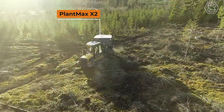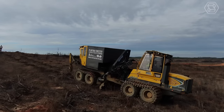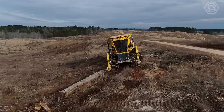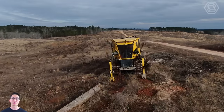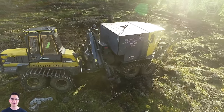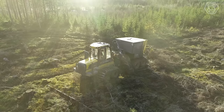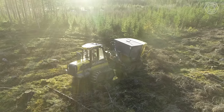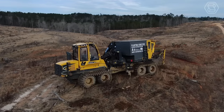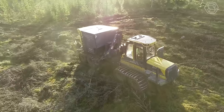The PlantMax X2 Combined Soil Preparation and Planting Machine is ideal for planting season. Since its manufacture, many successful tests and demonstrations have been carried out in pine and eucalyptus plantations. The machine does not look like a standard machine of its class, but thanks to the versatility and adaptability of the newly applied PlantMax concept, the manufacturer has succeeded in achieving what is intended. This machine clearly has the potential to be the best in mechanical seating.